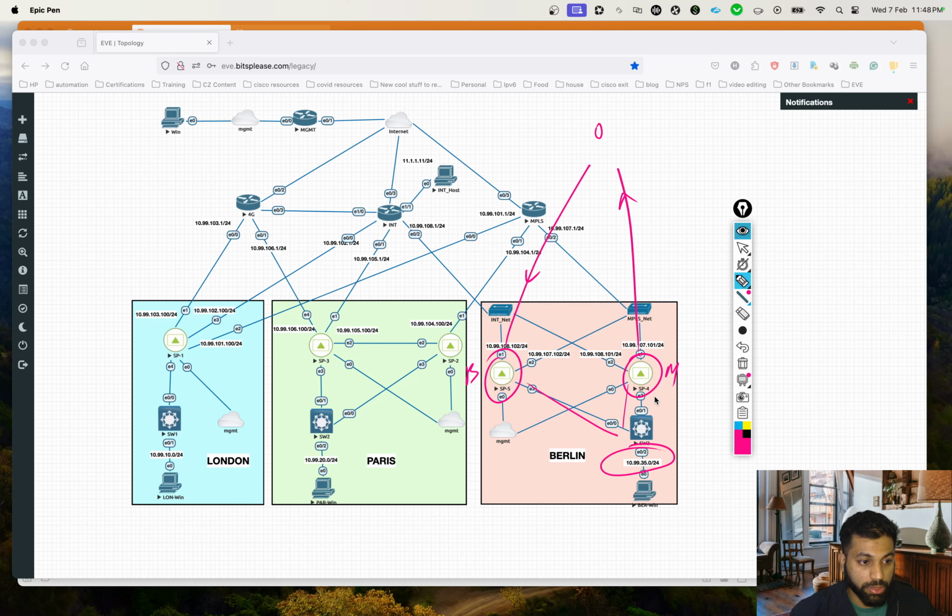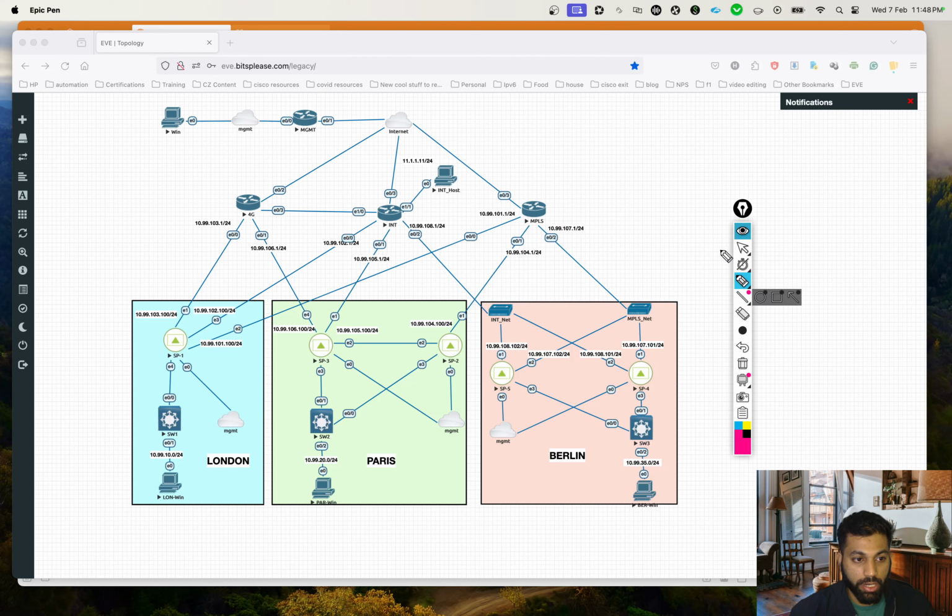What we'll do is we'll play around with metrics. The default metric of any route which is sent into the overlay, like I mentioned in the previous section, it is called subnet sharing. That's the overlay protocol of sorts that is used here. When this particular subnet is sent by SP4, it is going to be sent with the metric of 50. When SP5 sends that same subnet, we'll send it with a metric of 60. Once you do that, the overlay will start preferring only this route. The traffic will exit like this because of VRRP, but the traffic which is coming into Berlin also will prefer SP4 because of the smaller metric. That's what we are trying to achieve with this, right?